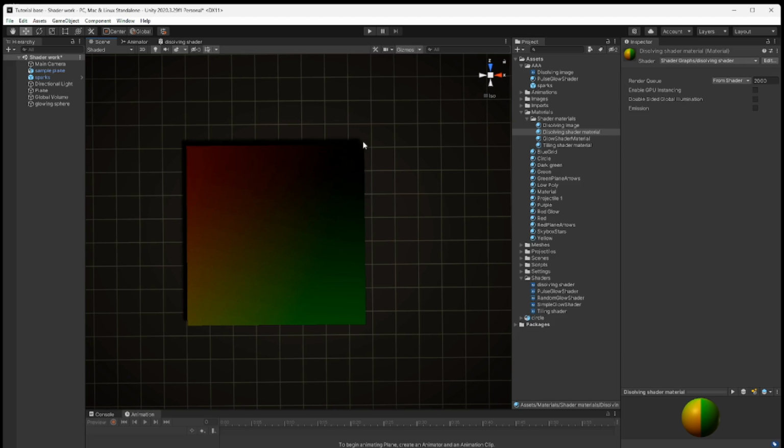So I guess in this direction the Z is getting bigger, away from where our camera is. The X is getting bigger in this direction. So that's important to understand because we're going to utilize this in many different ways throughout our shader.